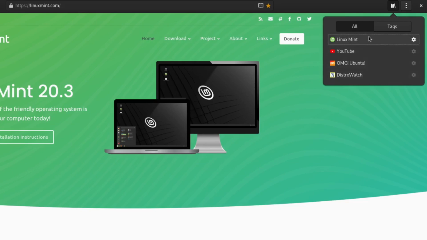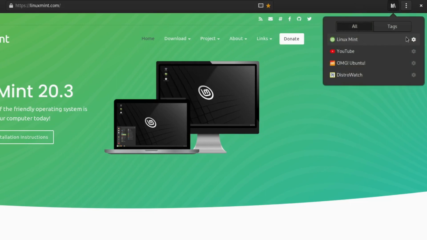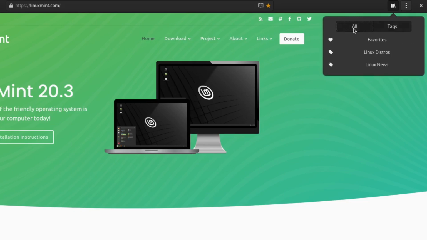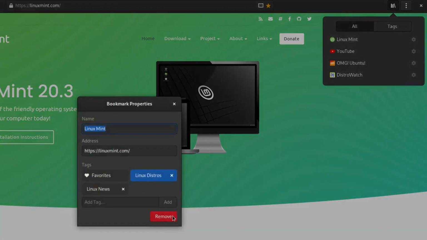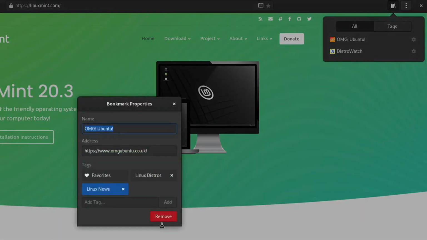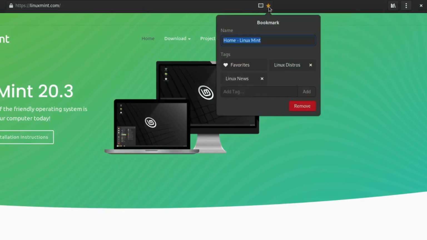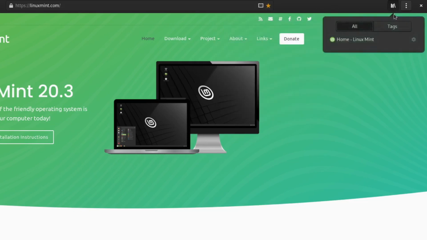This will list every bookmark that you've got. And as you can see, the icons are working quite nicely there once you start working with it from scratch. Now, if we want to remove these, we have to go to this gear icon and remove. Remove, remove, remove. Now we've got no bookmarks. So if we go to here, we've still got tags there. So those tags have been created and those tags have stuck.